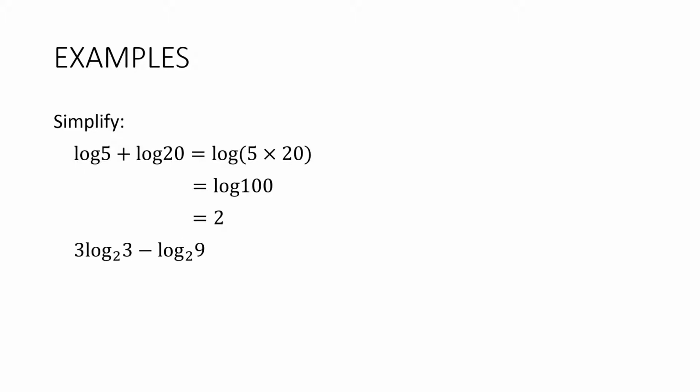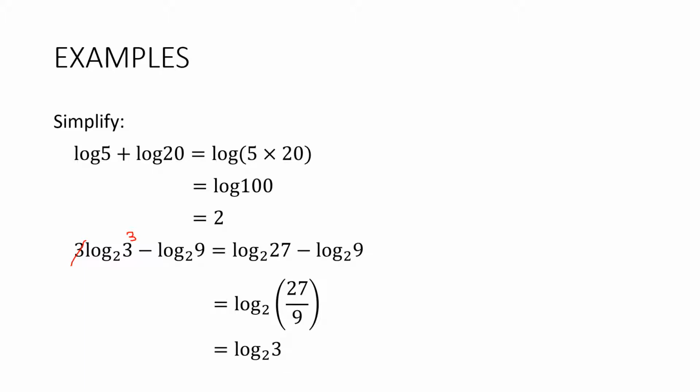How about this one? Okay, very first thing before I can do this division here, well, what will become the division is I've got to get rid of this. So this is going to come up the top here as a power. So this 3, actually I'll draw that out for you. But come up here. And 3 cubed is 27. So you can see what I've done there. Now it's a division. So it's going to be log base 2 of 27 divided by 9, which is log base 2 of 3. And that's actually as simple as it's going to get.